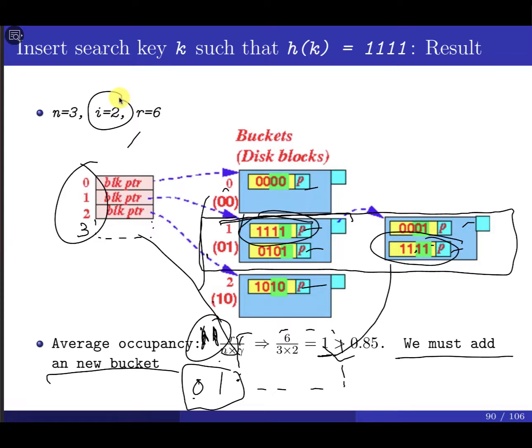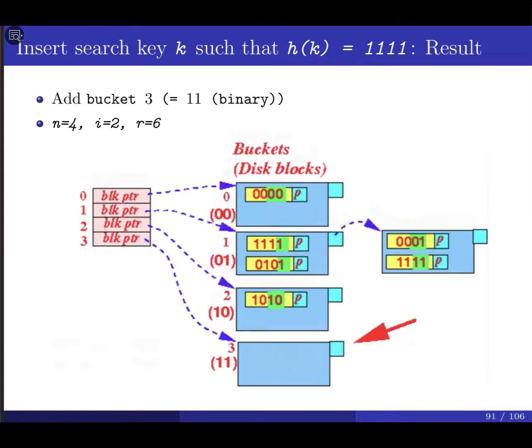If you're moving this one here, that means this one is going to be moving here. Then you're going to delete or get rid of the overflow block. So that's what happened here. I added one new bucket. Then after that, you need to perform what's called, and here the value of n equals 4, update this.